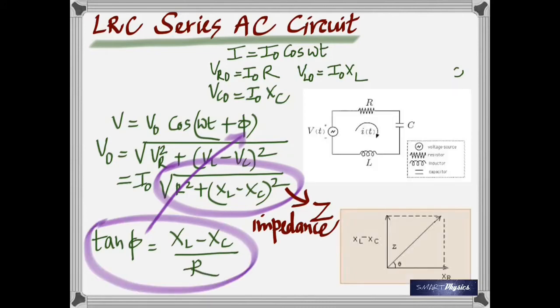If you see the vector diagram simplified, the voltage across the resistance is in phase with the current. Then the resultant voltage, assuming the voltage across the inductance is greater, will be along this line. So the final resultant is along this, and this is supposed to be phi, not theta. That's the impedance.